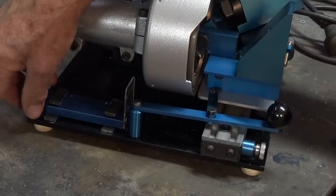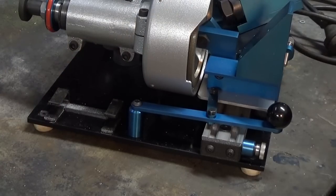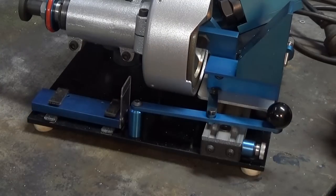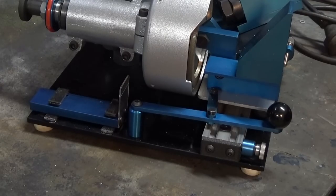And the other thing I've done is I remade the clip which holds this accessory. So when we saw it last time, it was a bit flimsy, didn't really hold it very securely. So those little clips now are 3 millimeters thick instead of 2, and I've closed up the angle slightly. So that now sits there quite securely and it's not going to fall out.